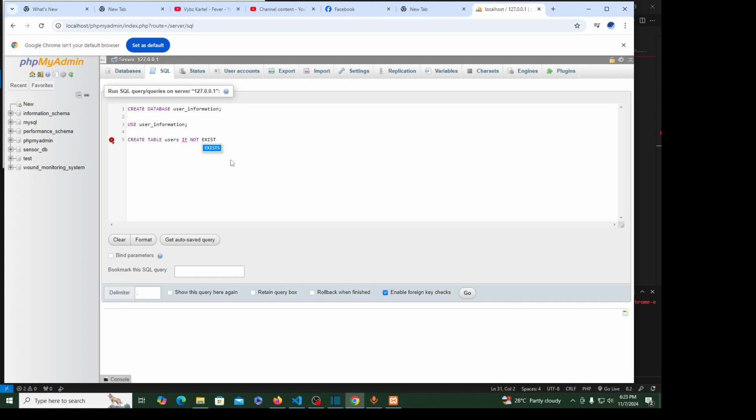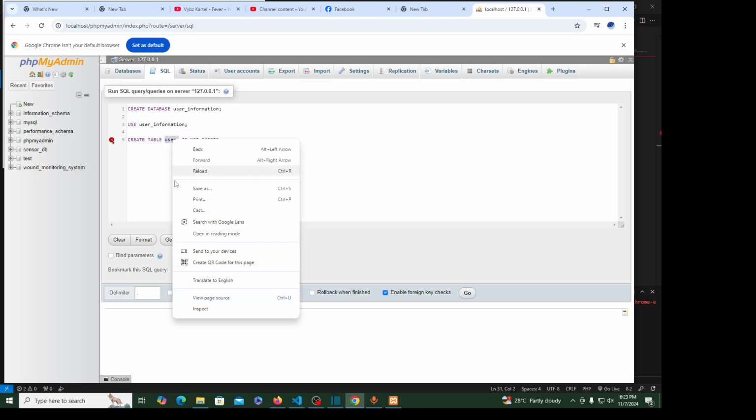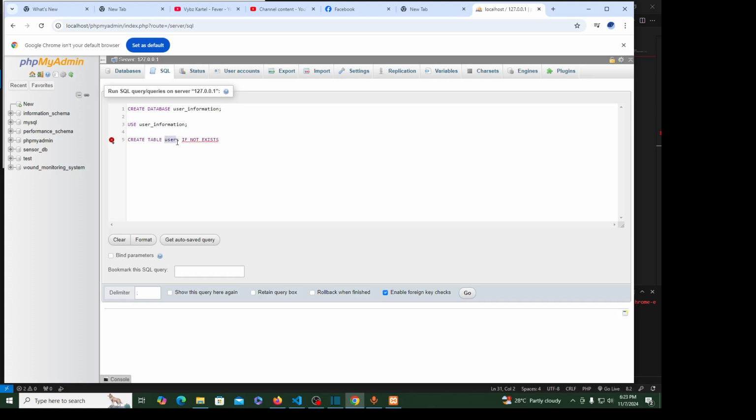You can see we are getting some errors. Let's cut this and bring it after. It's supposed to be: create table if not exists users.